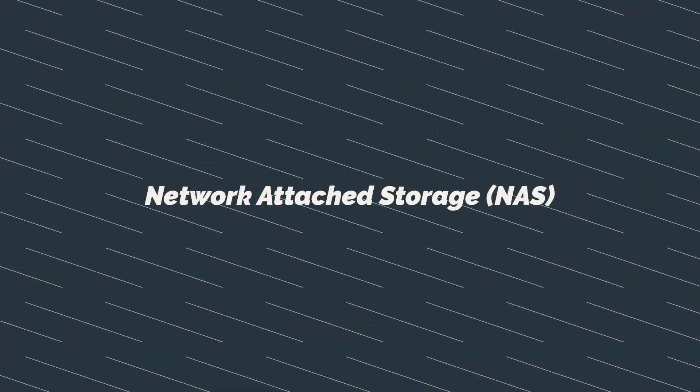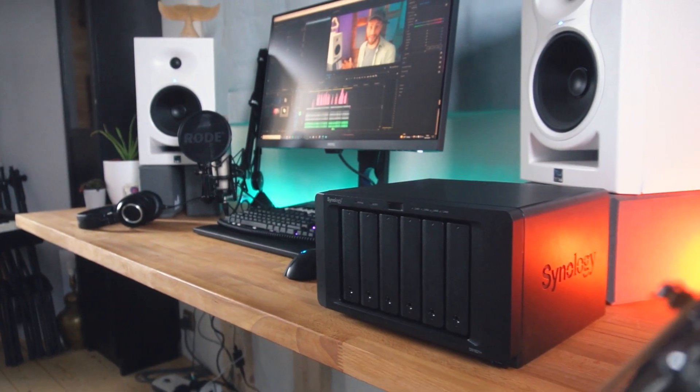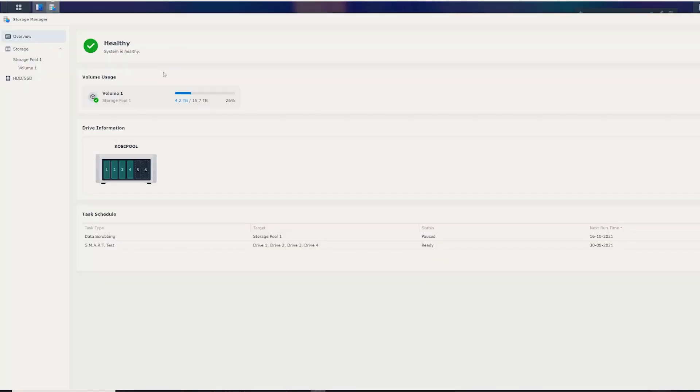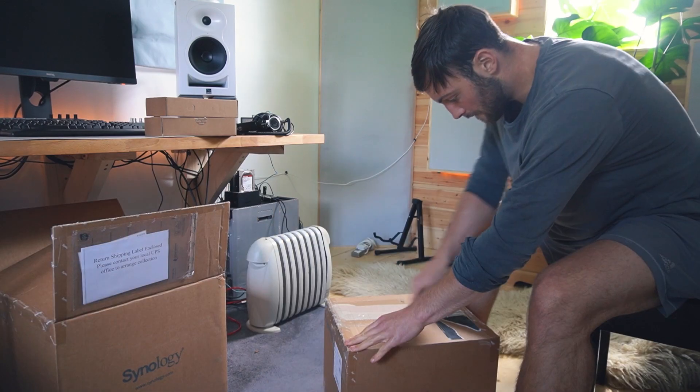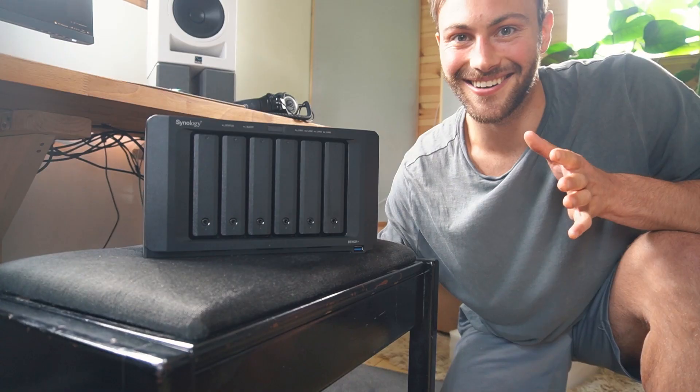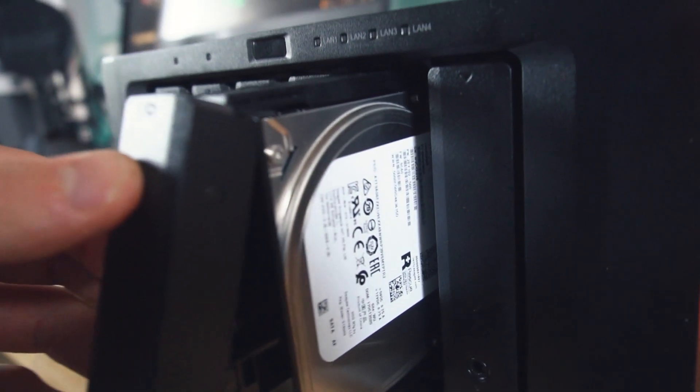Essentially NAS stands for Network Attached Storage, just meaning that you have storage that is attached to a network. But of course not all NAS systems are equal. Some of the best ones I've come across come from Synology. Their systems stood out above the crowd because they have amazing hardware and software integration. They've got multiple different options ranging from smaller scale to much bigger scale. I reached out to Synology because I like their product so much and they very kindly sent me this DS1621 Plus. It's amazing to have it here and I'm excited to get it set up. Stick around and I'll explain my storage setup at the end and how I've integrated the NAS into the system.